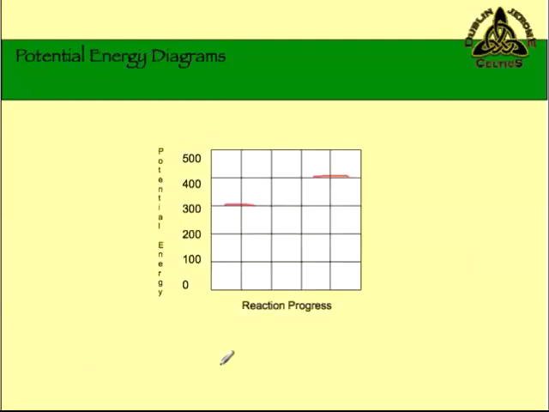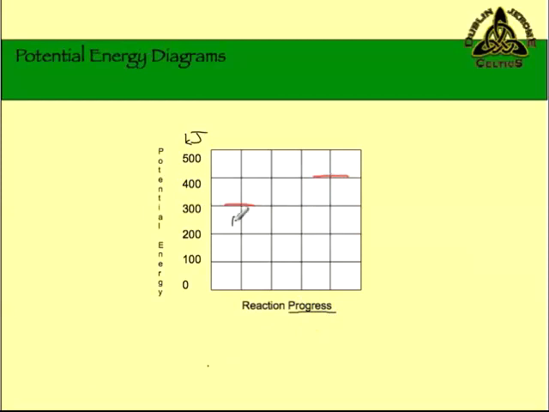So here's a graph, and we're going to be kind of looking at this a lot. We have energy over here on the axis, and this is in kilojoules. And then we have progress down here of the reaction. So just from start to finish. There's no real time, but it's just what is the energy at the beginning, what is the energy at the end. And you can see there's two lines on this one.